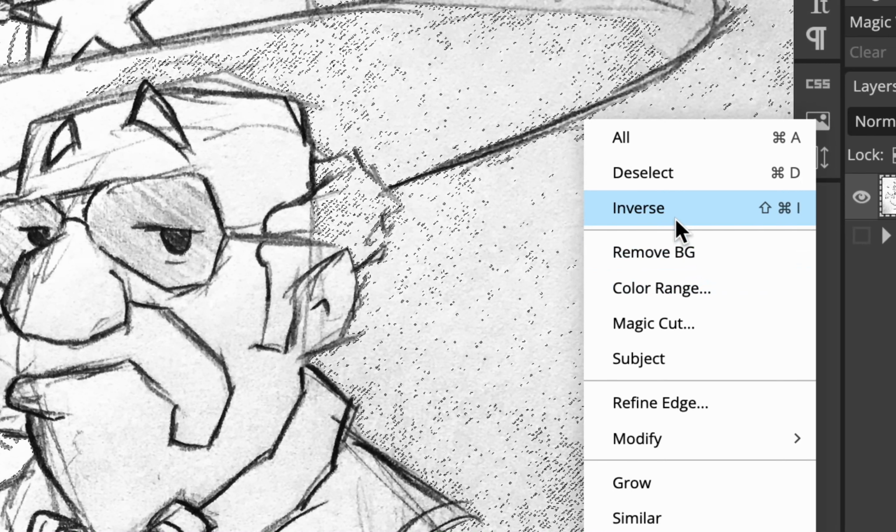What this will do is flip the areas selected. This will be important when we add the layer mask. If I click on this, we may see the dashed lines within our document slightly shift, but it won't be that noticeable.